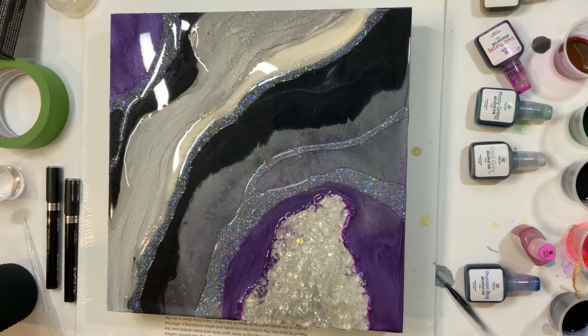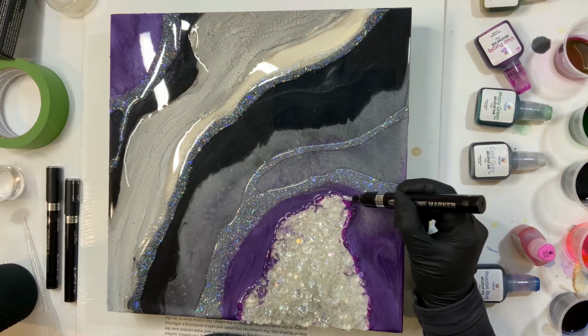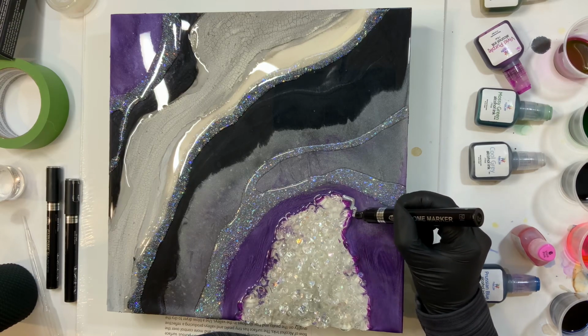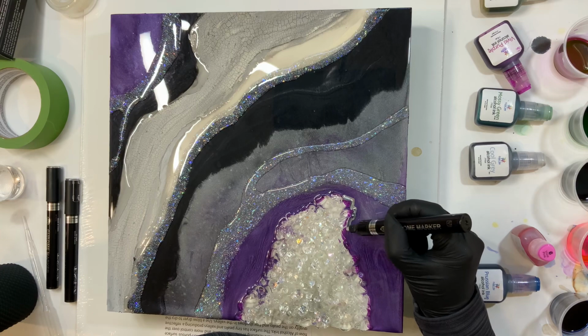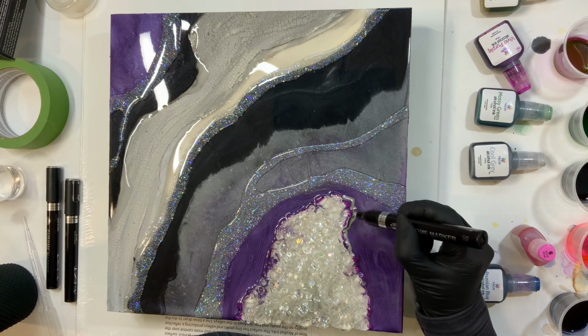Alright, so I let that sit overnight, and I'm bringing in some of these markers that I got on Amazon. I have been looking for some new metallic markers, and I am in love with these. You get a pack of 5. There are 3 different size tips, and I also got them in gold as well.